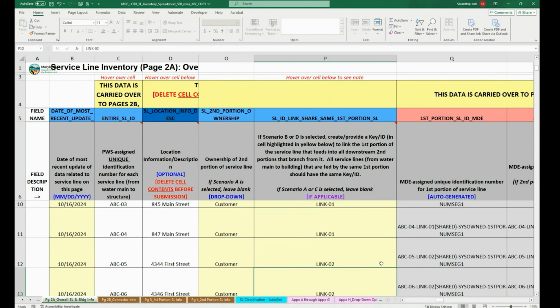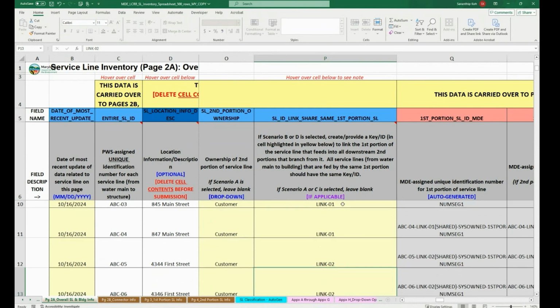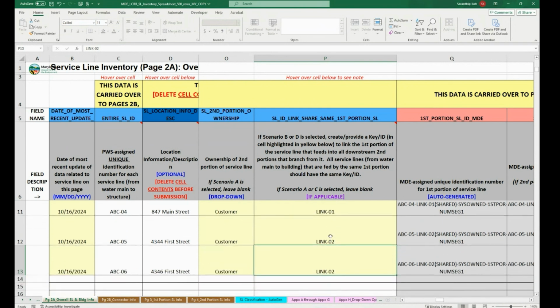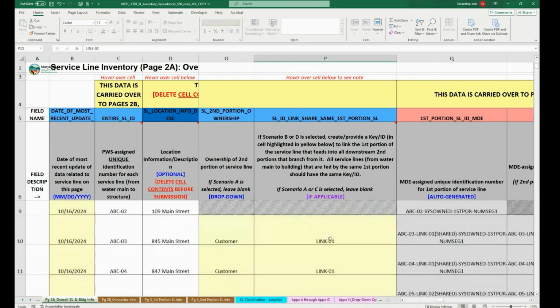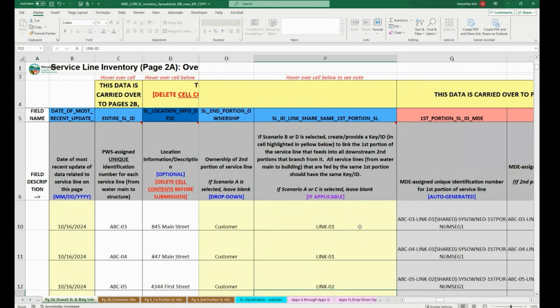So that's how you would handle whenever you have the branching situation or scenario B or D. So this is how you would indicate to MDE which service lines share the same first portion. And that is how we would handle or create the key and ID for these scenarios B and D.